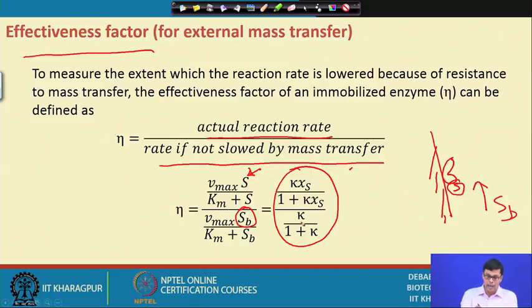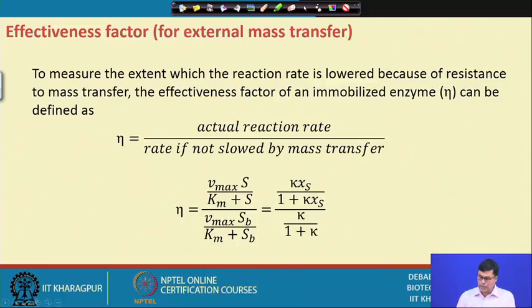Now here I want to point out one thing. Eta cannot be more than 1, am I right? The maximum rate of reaction will be when all the bulk substrate concentration is available for the reaction. So the eta value will be maximum, it will be 1. If it is 1, I can assume that there is no mass transfer limitation problem. So your heterogeneous reaction system tends to the homogeneous system.